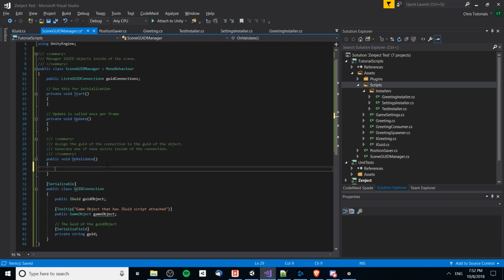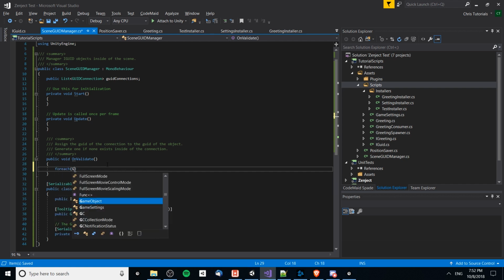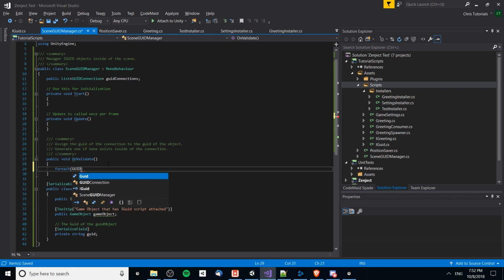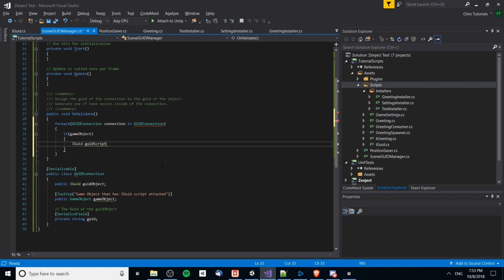So OnValidate. We're going to need a foreach GUID connection in GUID connections. So if the game object is set, then we want to check for its IQuit component. So game object, oh, hold on, be careful.